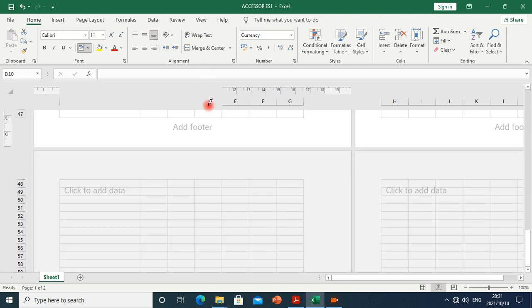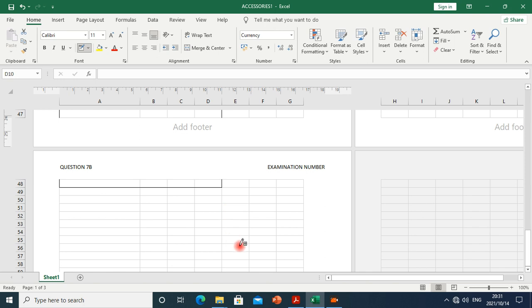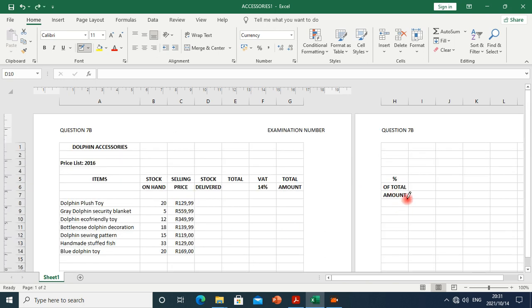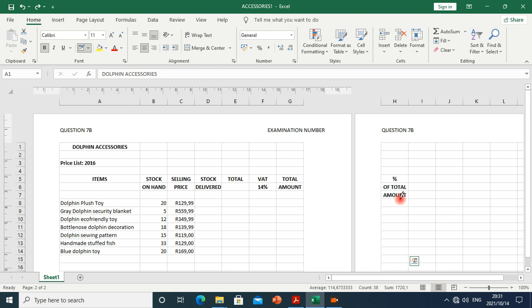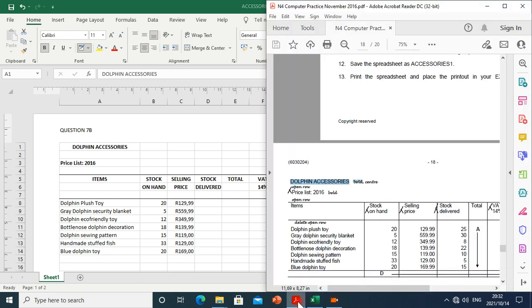Oopsie, my mouse has issues. Okay, let me start from here. Okay, let me draw this one and also this one. Then I come here, I draw this one, I come here, I draw this one. Okay, let's check again what they look like.